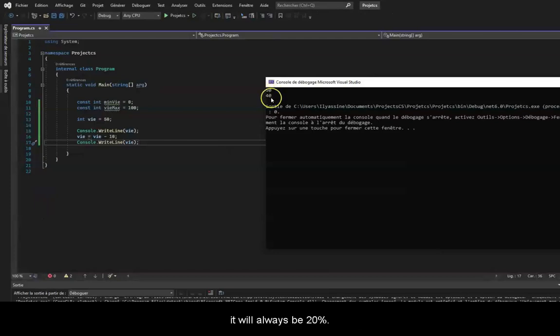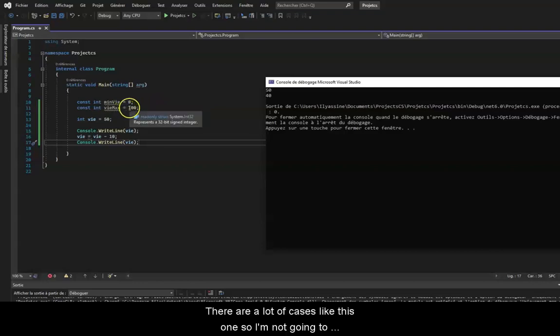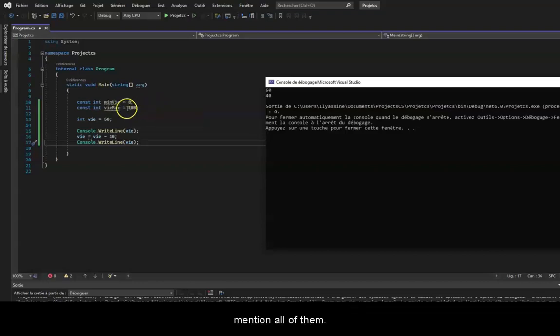It will always be 20%. So in this case, we will also use a constant. There are a lot of cases like this one, so I'm not going to mention all of them.